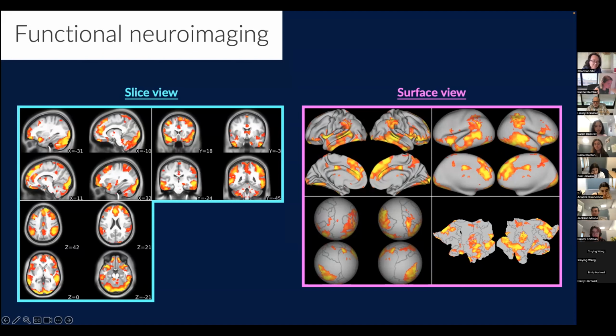So there are many ways to visualize the results, but I want to mention that all these kinds of visualizations are identical. It doesn't matter how you view them. It's just a way of showing the results. What actually matters is what the actual anatomical regions are and what the level of activation is. It doesn't really matter how you show these results. So they are basically identical. So that's pretty much about functional neuroimaging and fMRI. Any questions?